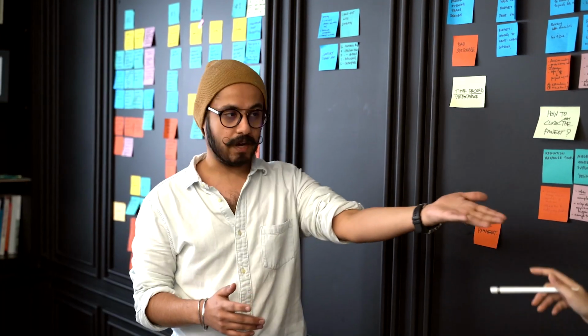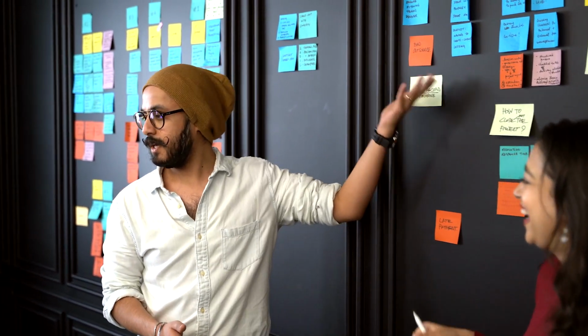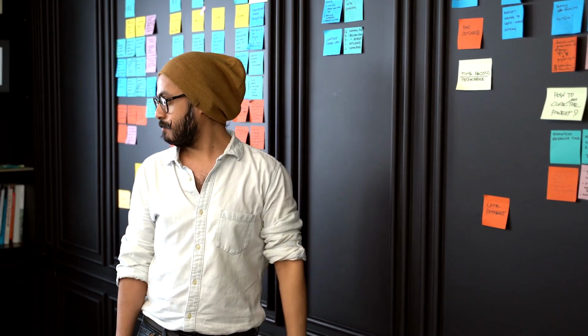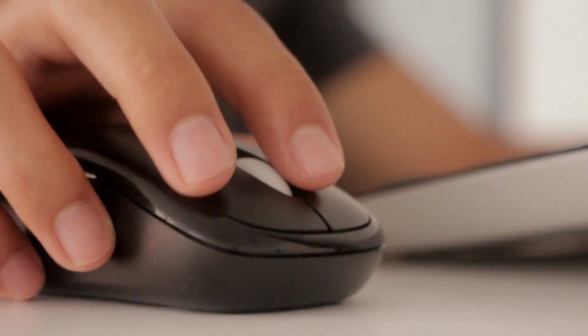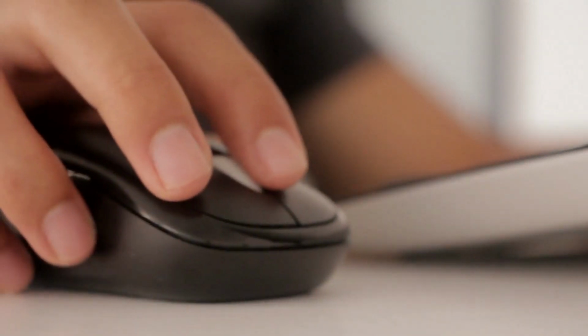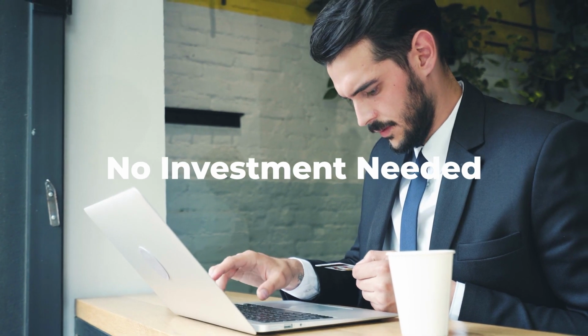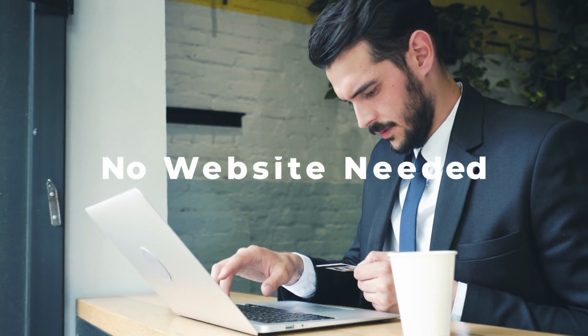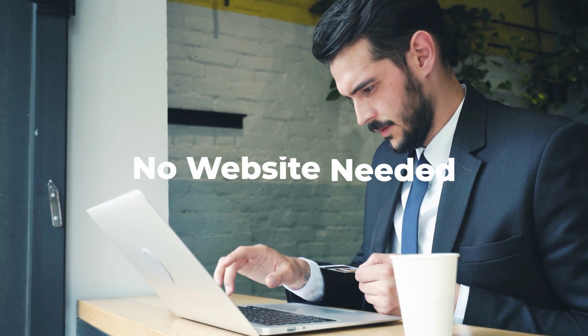In this video, I'll explain how you can set up this passive income stream by leveraging a simple Google trick and one click of a button using this absolutely free software. And guess what? You don't need to invest any money to start this. You do not need to have your own website, and this has nothing to do with affiliate marketing.